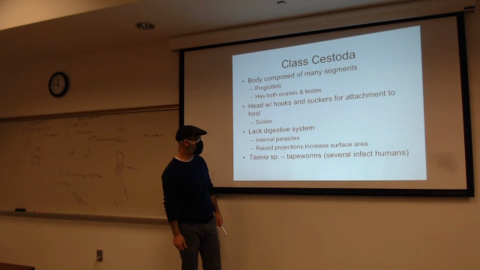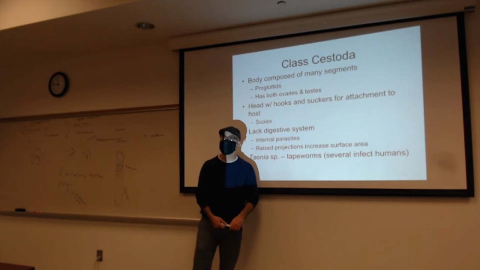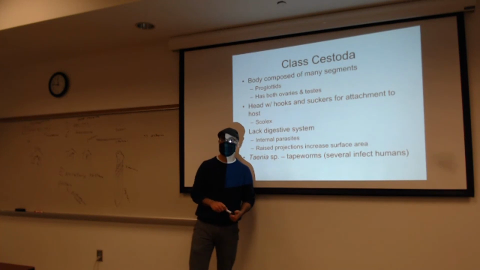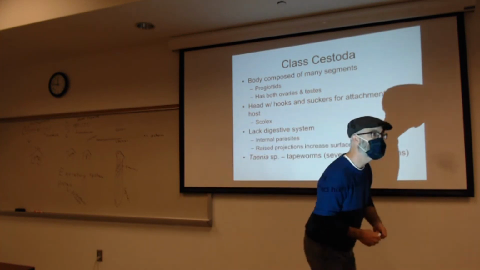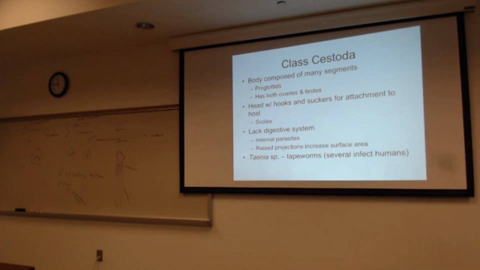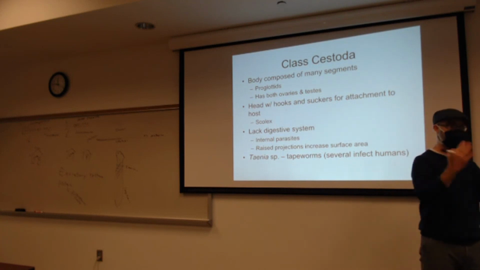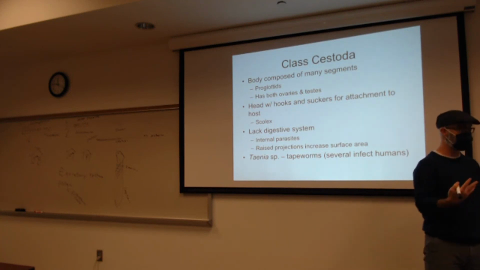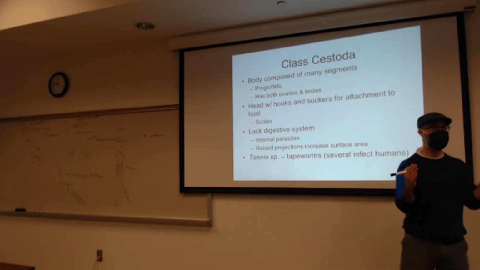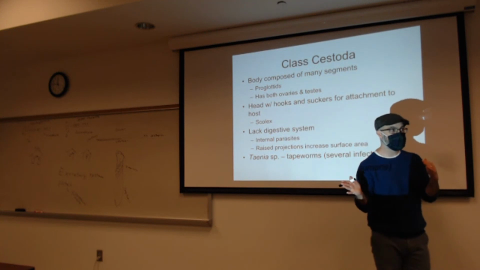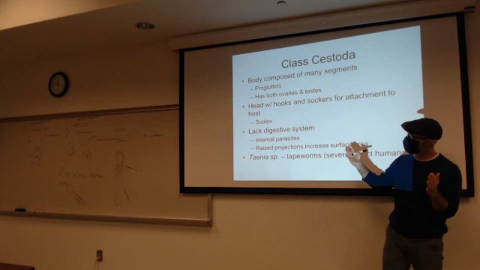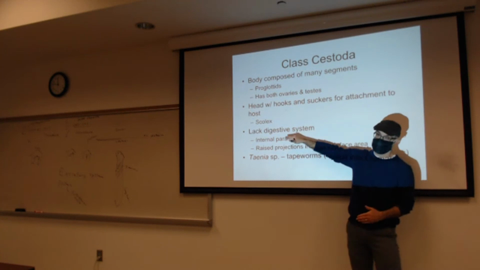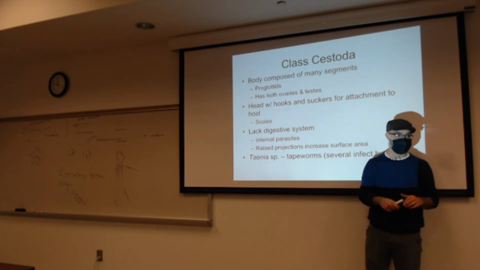They lack a digestive system. How can you lack a digestive system? What's the only way you can lack a digestive system? If you get nutrients from something else. Okay, you need a digestive system to obtain, break down and absorb nutrients. So if you have some other way of obtaining those, right, which to me, the best way to lack a digestive system is to live in a digestive system.